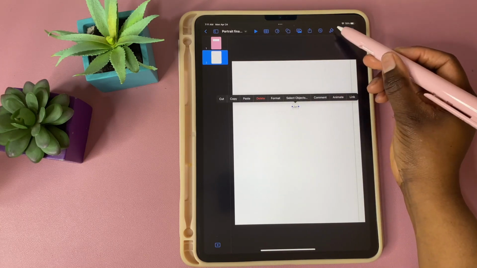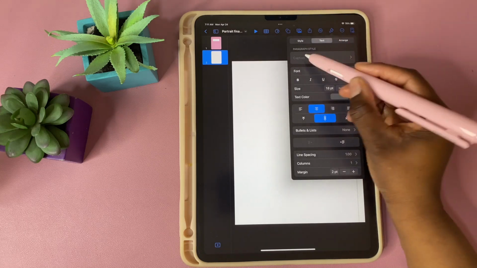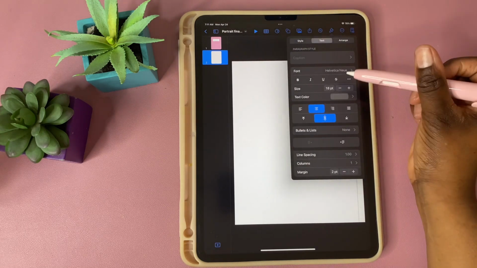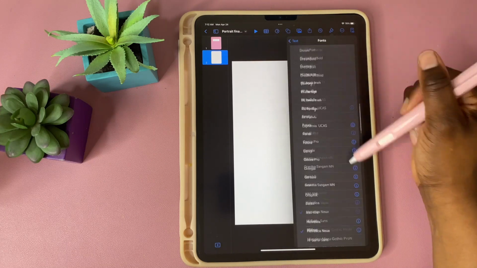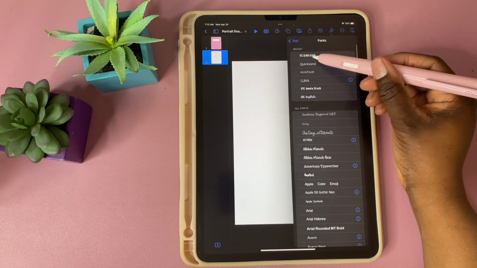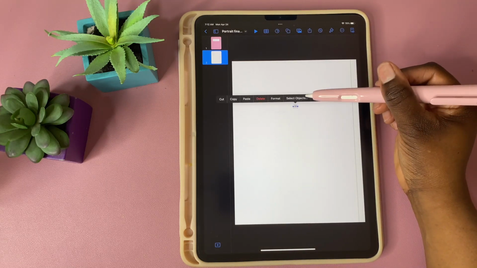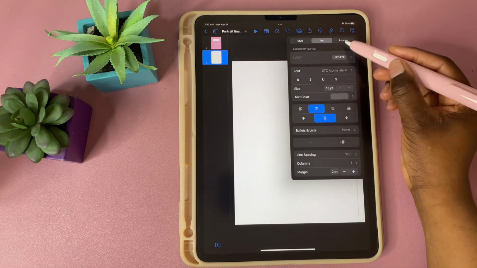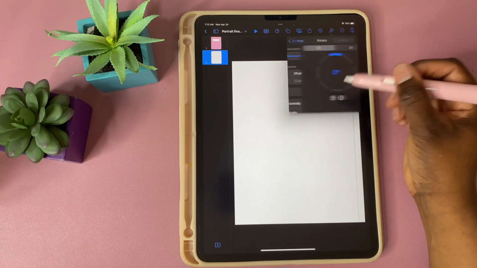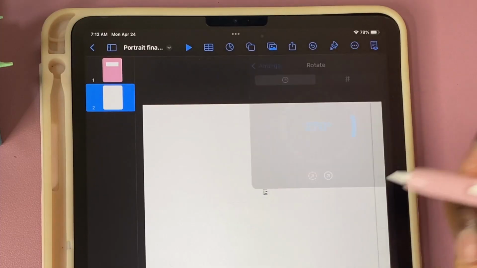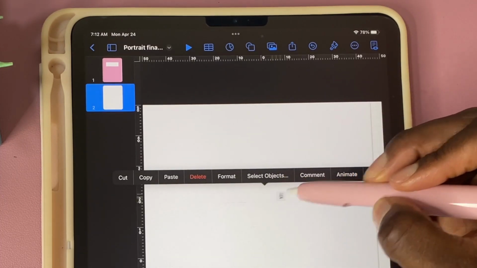Once you're selected on that, click on text, and you can look at our paragraph styles. This one is caption. We're gonna choose the style that we want. I'm gonna just use this one, DTC, and I'm going to also change the size of it. You can change whatever you want in here, and you can also choose to rotate the text in arrange. So I want it to be sideways like this. So that's what we're gonna do.